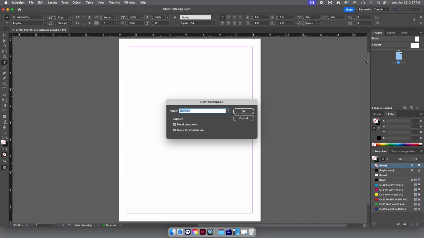So we're going to just create a new one with your name. Just go ahead and do your first name. And make sure the 2 check marks available are checked. And then click OK.